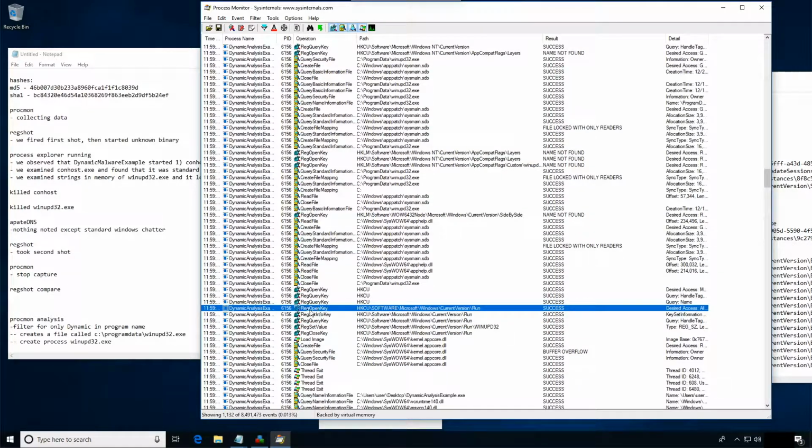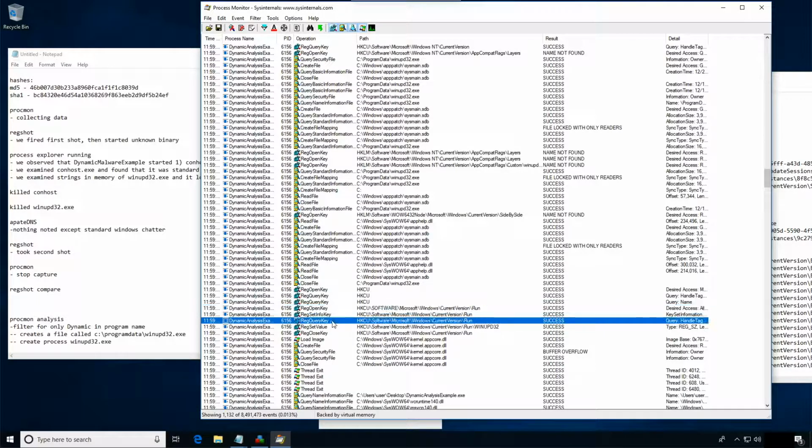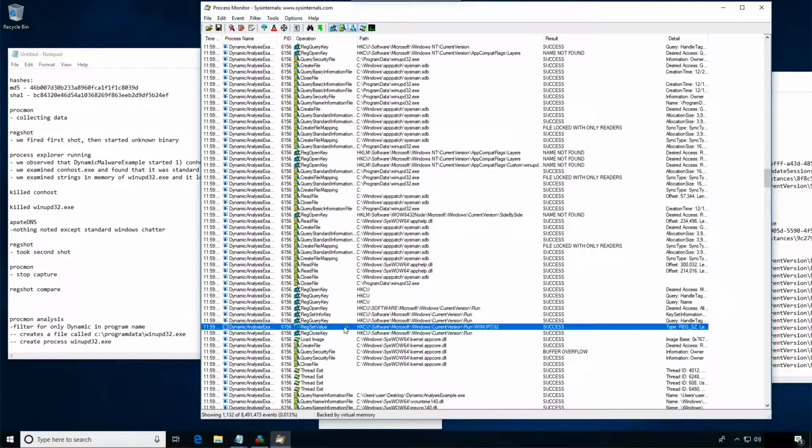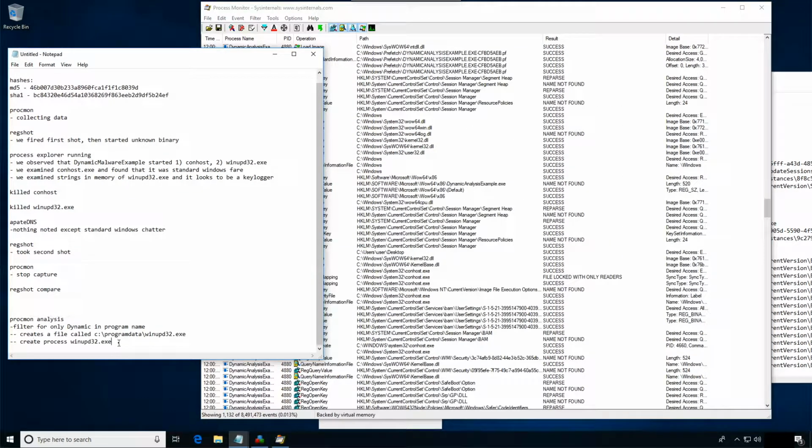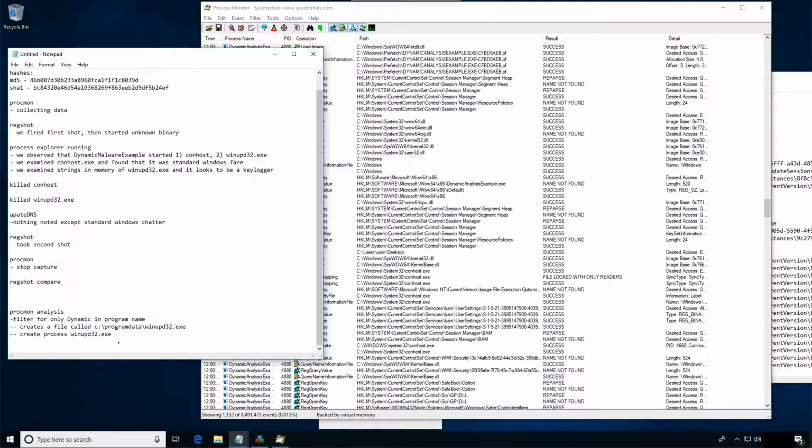Reg open key, Windows current version run. Reg set value. We're creating a winupdate32 value. All right, so that's no good. So we are creating a value in the registry called, what was it, winupdate32.